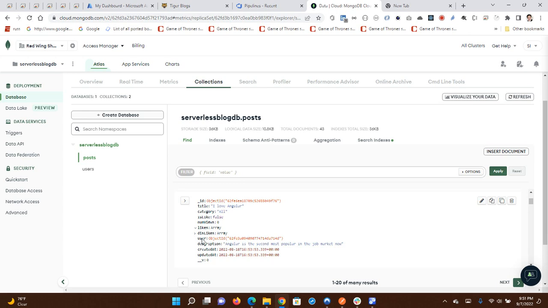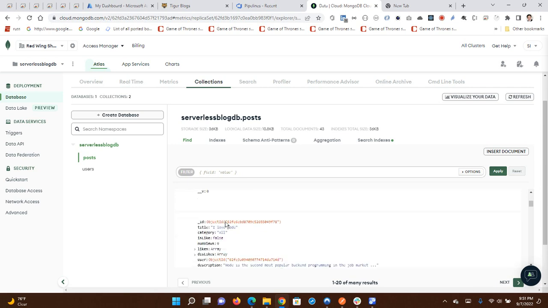For the user here, we want to do an association between the post and the user collection, that is, who posts this post. So we want to keep track of whom this post belongs to.